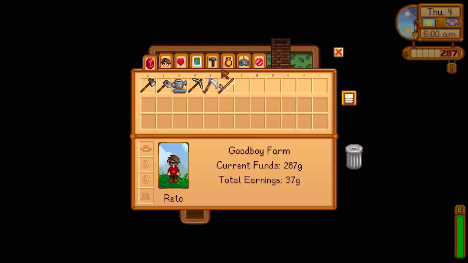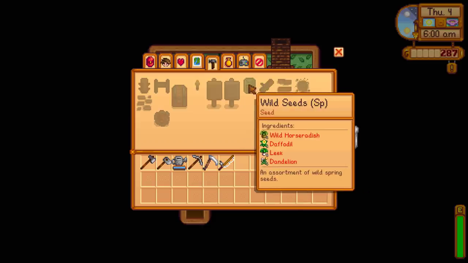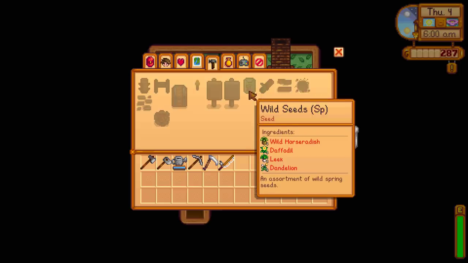All right, how do we make a field snack? Oh, listen to that, Bob. Acorn, maple seed, pine cone. Horseradish, daffodil, leek, dandelion. That's a lot of ingredients there. We have a leek and a dandelion.